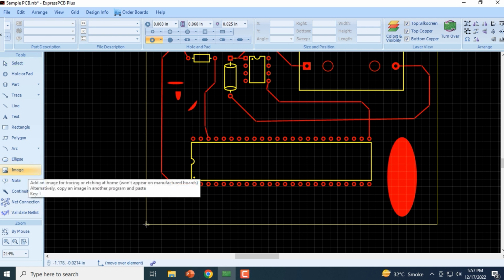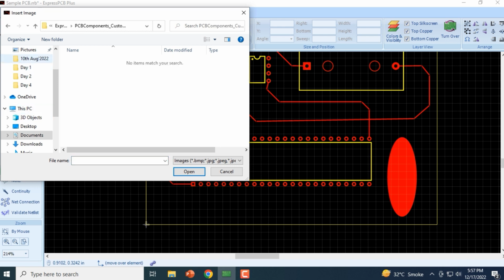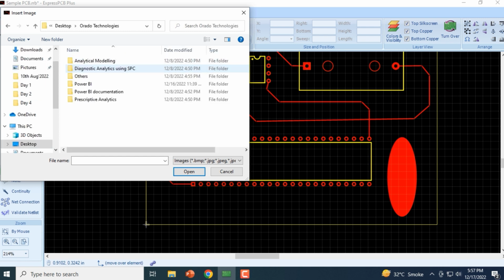Click on image now, add an image of tracing or etching at home. It won't appear on the manufactured board. Alternatively, copy an image in another program and paste it. So now out here, that's the image that is there. So if you want to use any of the images, are there any images? No, we don't have an image. Let's click on pictures, saved pictures. No, there are no saved pictures either. Just picking any random image.